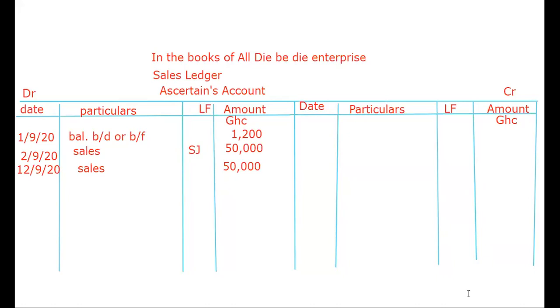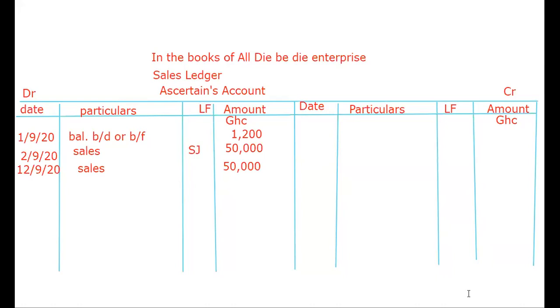Remember, on Tuesday, we only did the one-sided entry for the cash book, the three-column cash book. So now, if we have received some amount from Ascertain, remember, we entered it in the cash book. So double entry would be to enter in the cash book and then enter here as well. For now, we haven't done those ones. If I wanted us to do this, we'd have to go back to the transactions. But because you have the question and we are using that same question, that's why I'm asking you to pick. When you finish the purchases ledger, we'll come to the cash transactions that relate to Ascertain, Freeman and the rest, and then enter that and see the double entry as well.